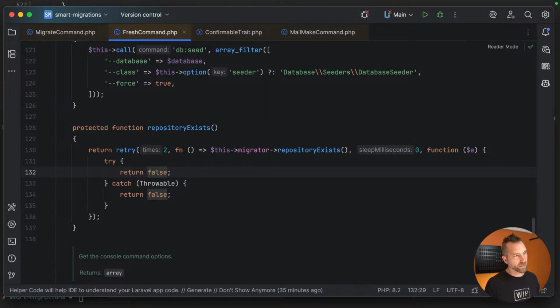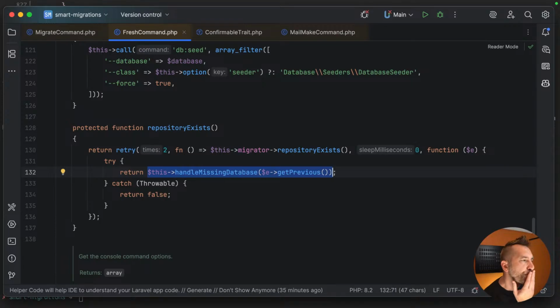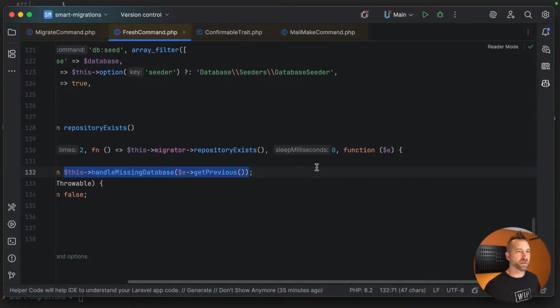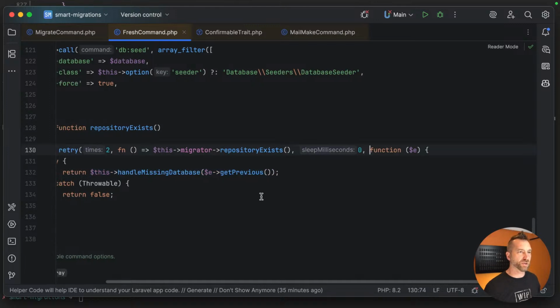Or wait, no. Are we always returning false here? You're kind of like retry. Otherwise, you're just returning false.